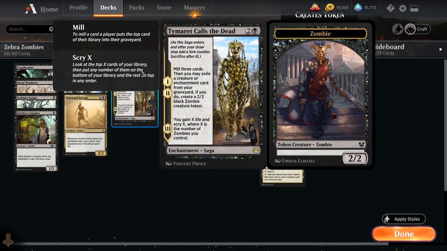And then at 3 mana we also have the full playset of Timurid Calls of Death, which is an important piece of the puzzle, an enchantment saga that on the first 2 chapters mills the top 3 cards of our library, and then we can exile a creature or enchantment card from our graveyard, and if we do, we get to make a 2-2 black zombie creature token.